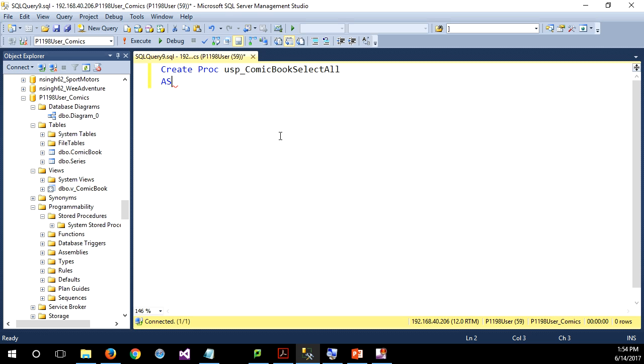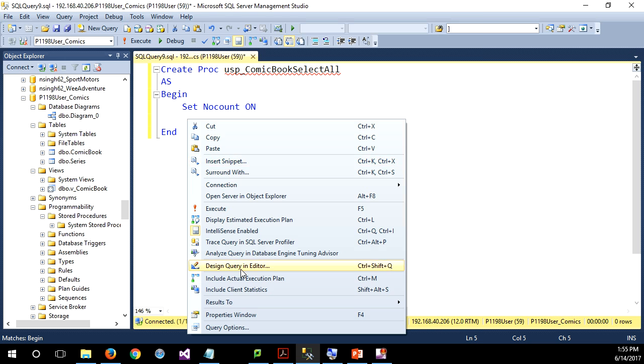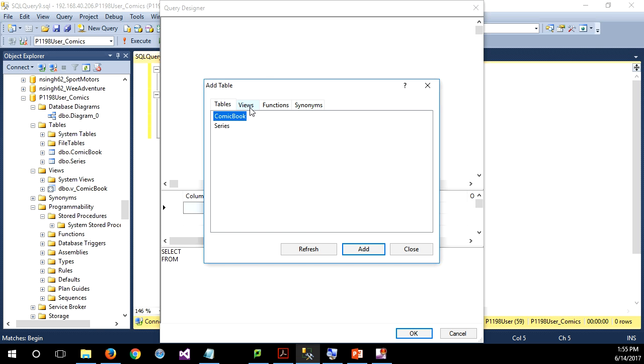So I'll just say as, and then my usual begin and end, right? Set no count to on, right? Because it's going to get the data anyway, so why send an extra message plugging up the network communication, right? Just to tell it how many rows were affected. And then it's just a select. So I have my view, so I'm going to do my select based on the view.